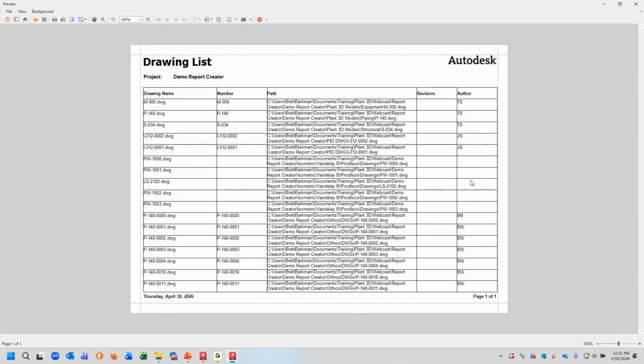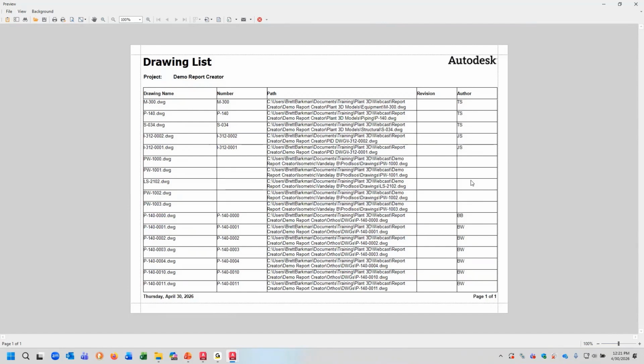Those are the isometrics that are in the project. And in case you weren't aware, there is no place on an ISO to add that information under drawing properties, like you can for P&IDs, orthos, and 3D models. So that definitely leaves something to be desired on a report like this.